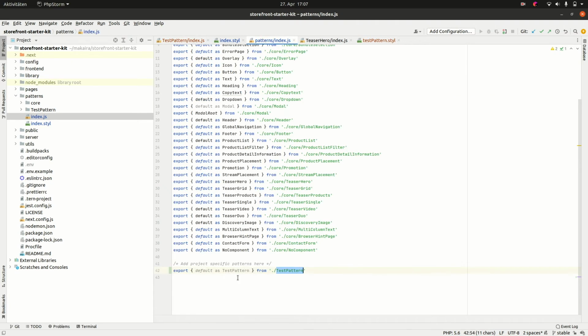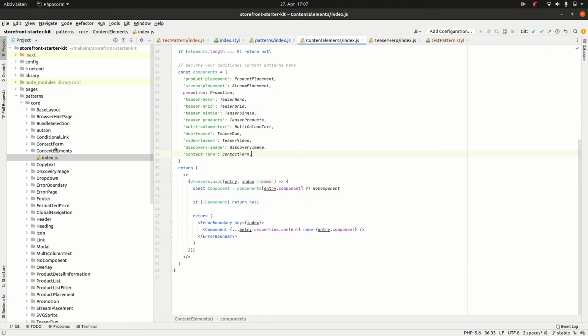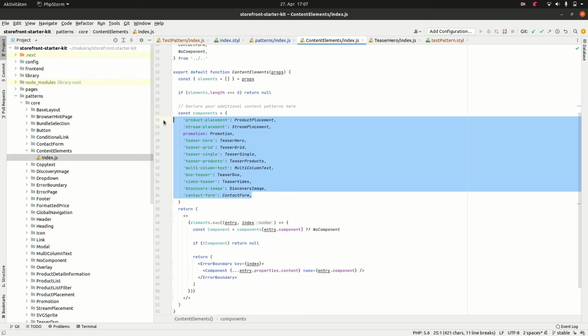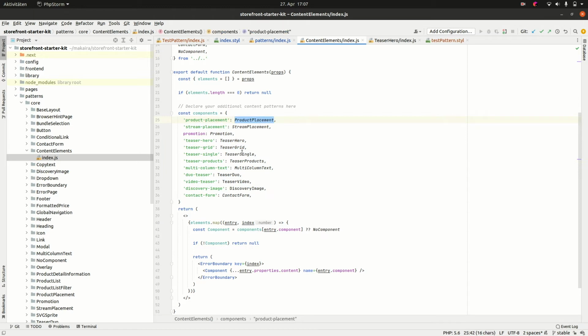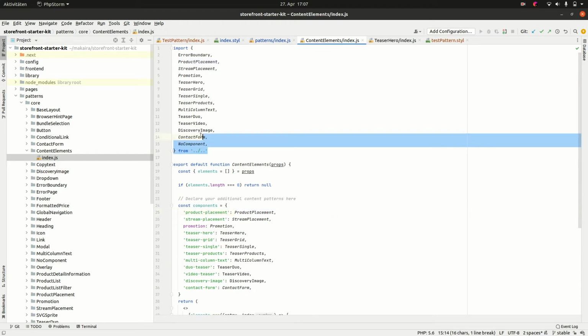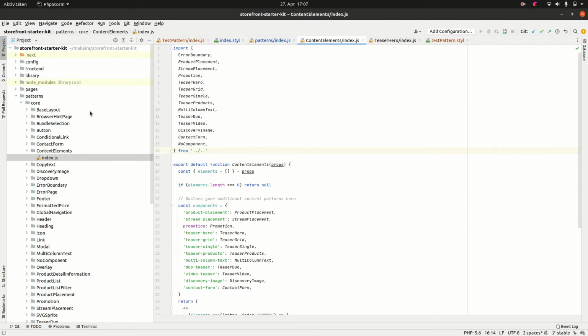This may seem a bit strange at first glance, and I'll explain to you in a moment why we're doing this. We have our content elements in the patterns/core folder, and, as I demonstrated in the last video, we have a mapping of identifiers from Makaira to components from the storefront. These components have to be imported from somewhere, and we see that up here. We do not import the components from the absolute paths, so there is no import teaser hero from patterns/core/teaser hero here. But we go 2 levels upwards with a relative path.